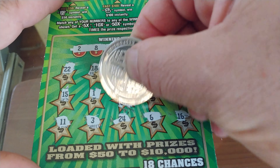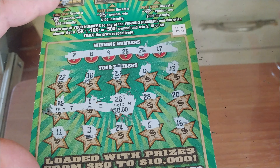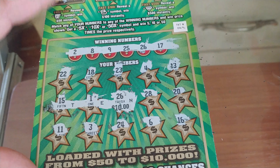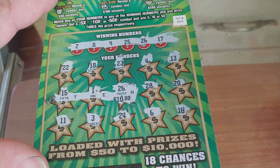Let's hope it's a lot more. 1, 15 — not a match. Just the 26. 16 — no good. 6, 24, 3. And the last one, which we hope doesn't match, is an 11. Just the 26. How about some big fat zeros on this 26? Wouldn't that be nice? There's an N — we found the code. And it looks like $10. So it is indeed a $10 win.